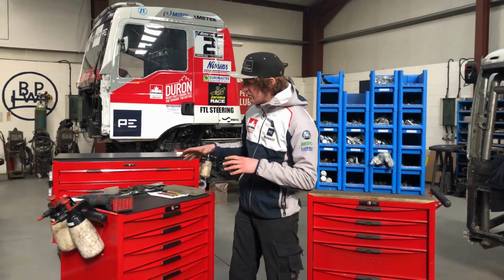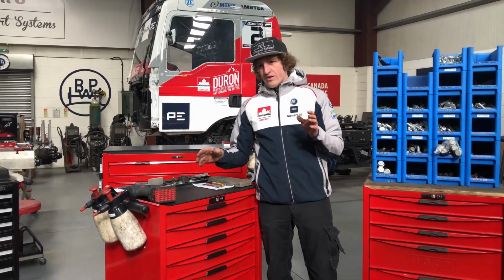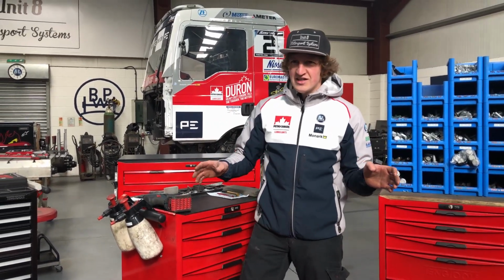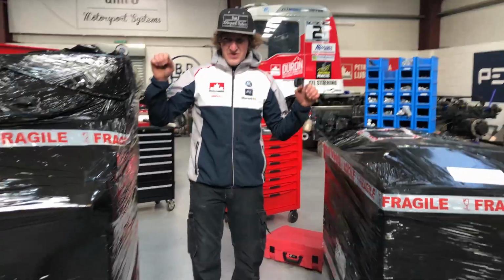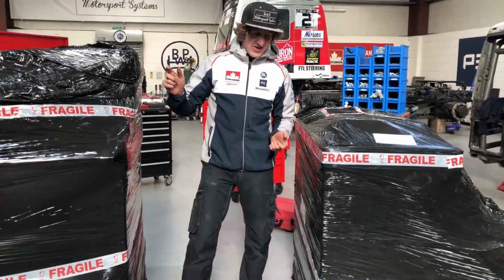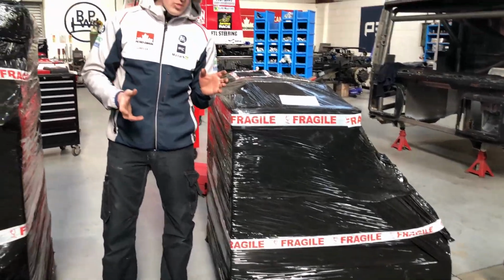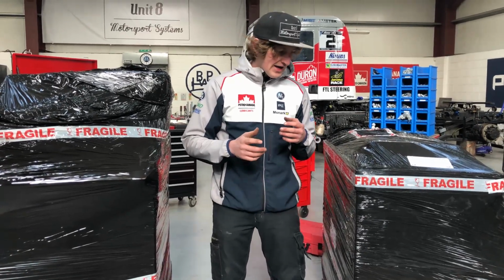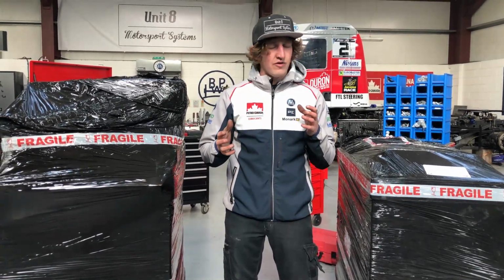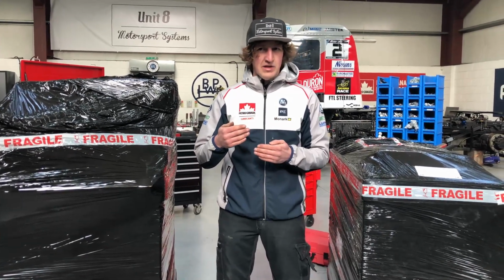So we've been talking to Teng Sweden for a little bit now, and Teng Sweden actually sent us 2 pallets of tools for the team. So we are going to unbox these together now. We're going to go through everything, and we're going to show you what we've asked for, the reasons why we asked for them, and the team effort that we are being trusted with from Teng.